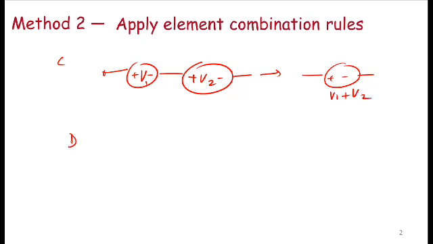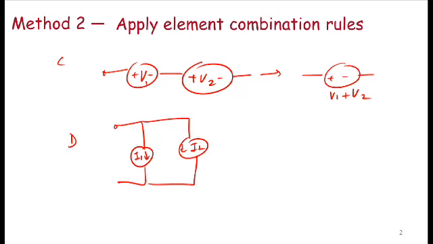I can get the current-based circuit in a similar manner. So let's say I have two current sources in parallel, I1 in parallel with I2. Then I can replace them with a single current source whose current is I1 plus I2.